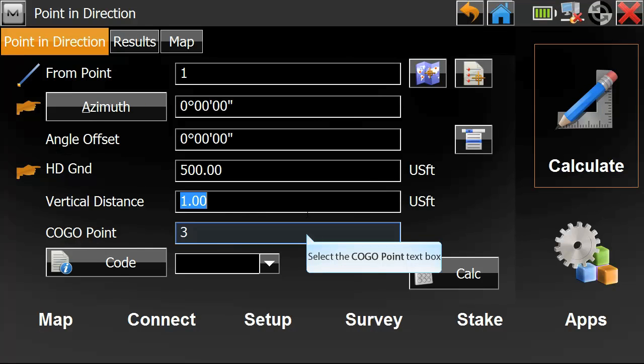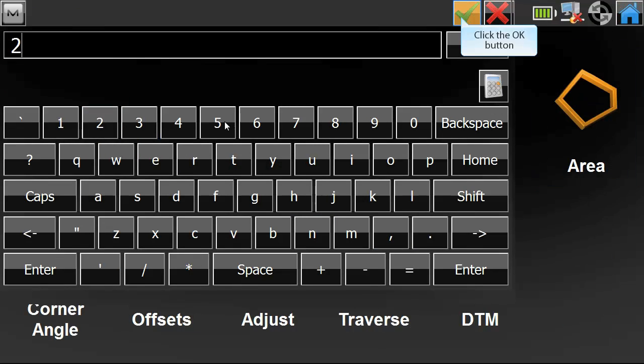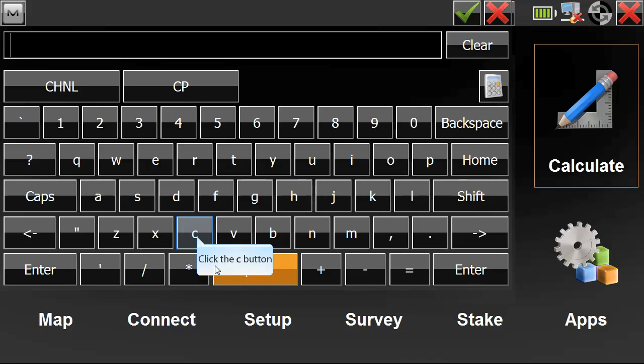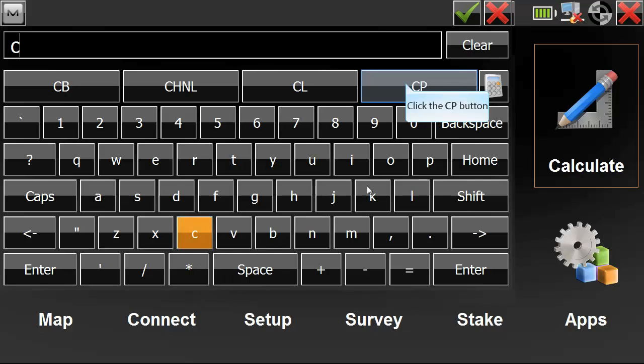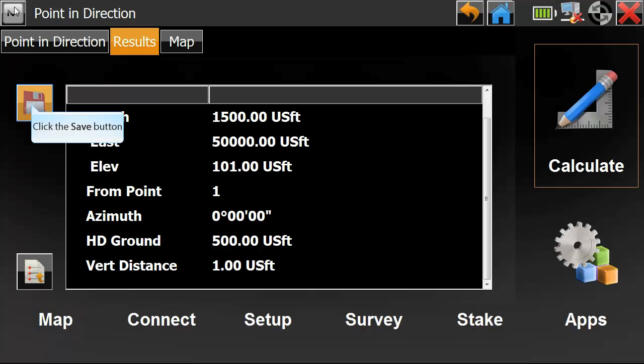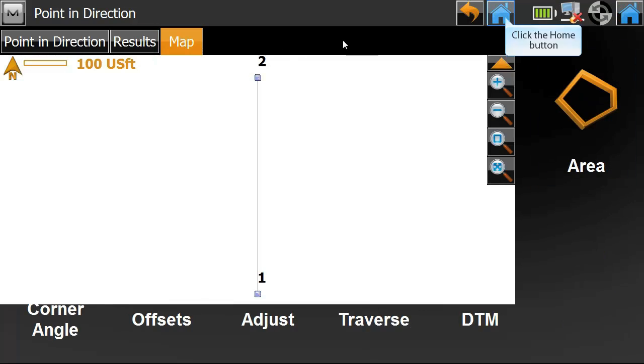Select the COGO point box, and enter in our point number for our calculated point. Click OK. Select your code. I'm going to select the C and then the CP button to quickly add that code. Calculate, and always remember to save. You can view it in the Map tab and back home.